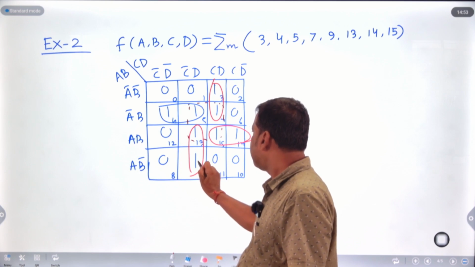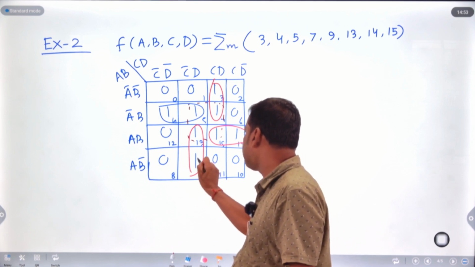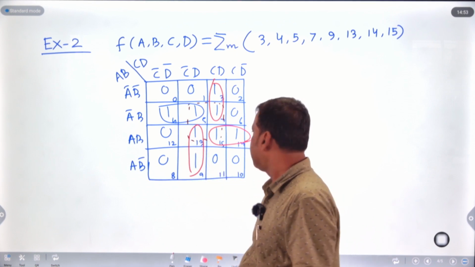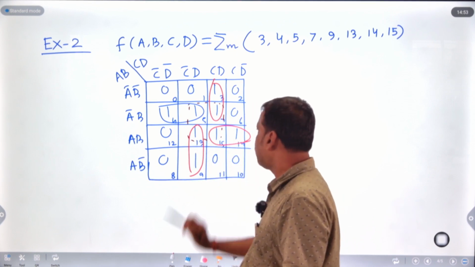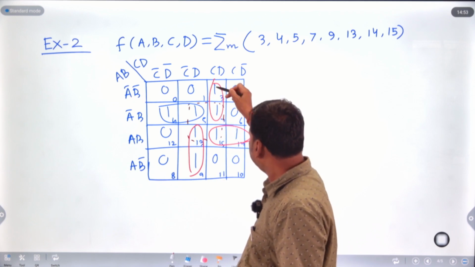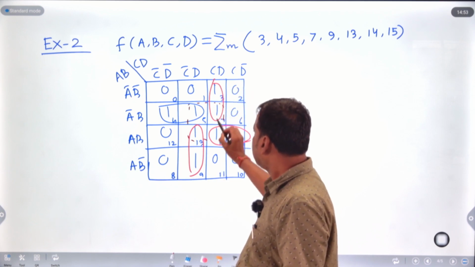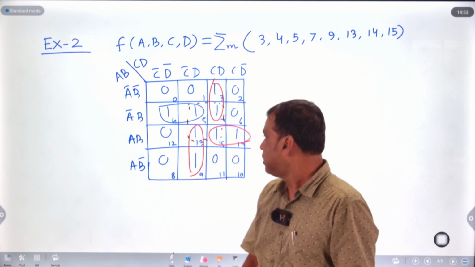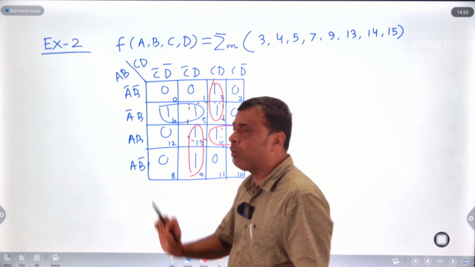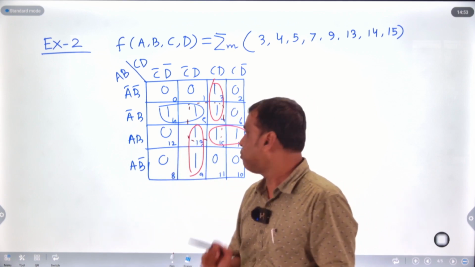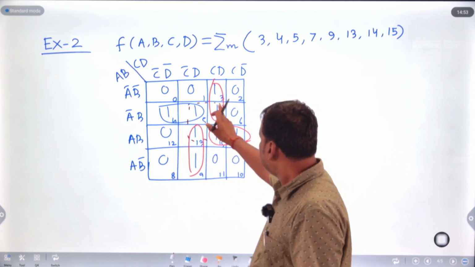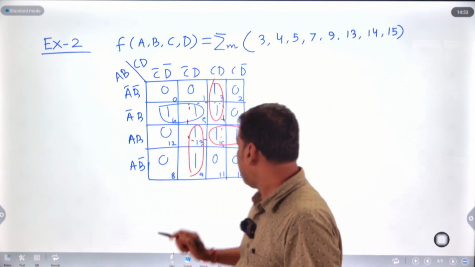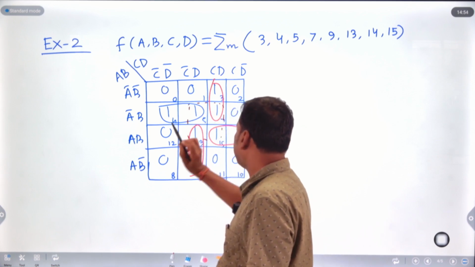Similarly, this one, there will be no other adjacent one for this min term, because it can combine with this. This is a compulsory group. And this one can be compulsory with this group. And this one also can be combined with this one. So that's why these 4 ones have already been engaged in other pairs. So if I form this group, it is an unnecessary group or redundant group, and it should be avoided. So in this example, this quad is not possible. If we group like this, your calculation will be wrong.